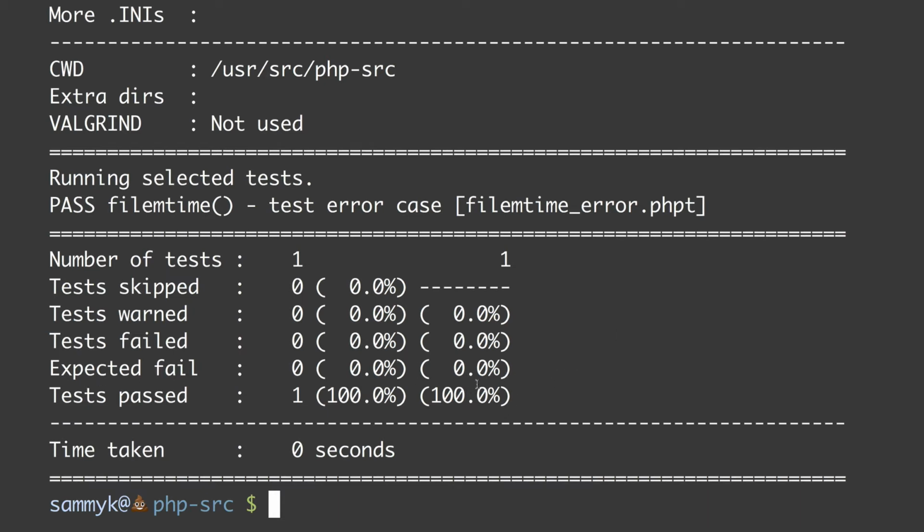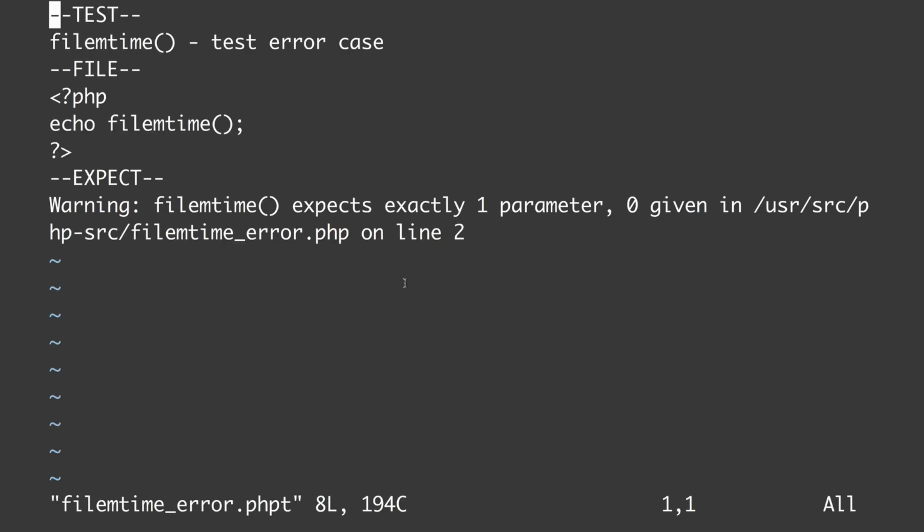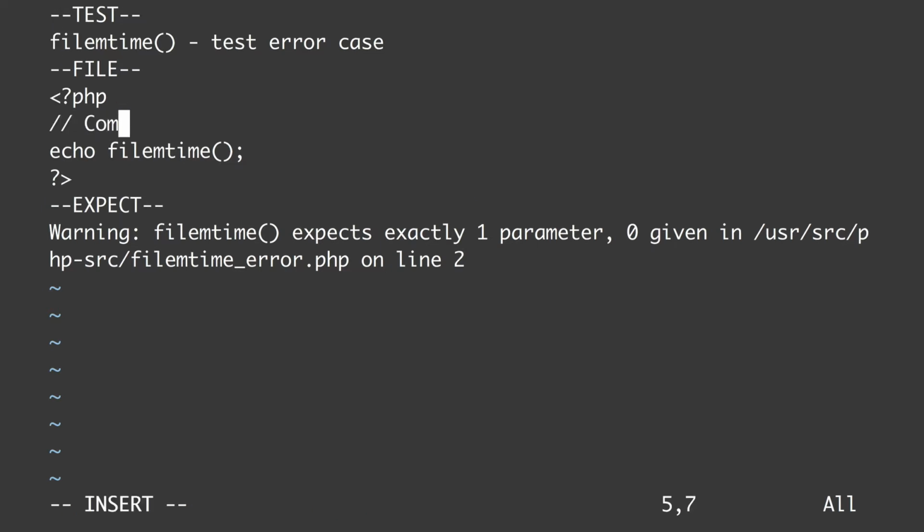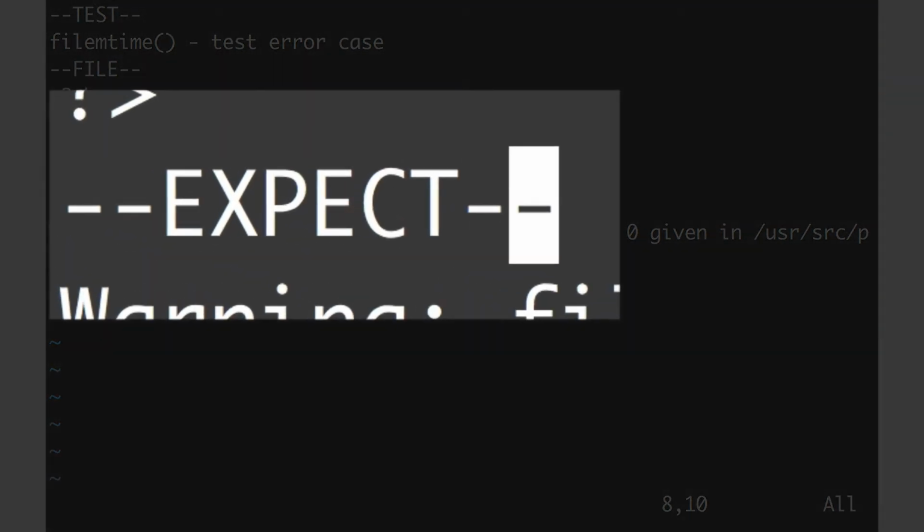But that was kind of annoying to have to go back and tweak it so it's in the right environment. I want to run another thing by you. What if we're in an environment or running this on a different computer and the PHP source file is not located in user/source? That's just where we put ours, but what if it's somewhere else? And also, keeping track of lines is really annoying, because what if I wanted to come up here and add a comment? Suddenly, this is line 3, so I've got to come down here and change it to 3. That's really annoying.